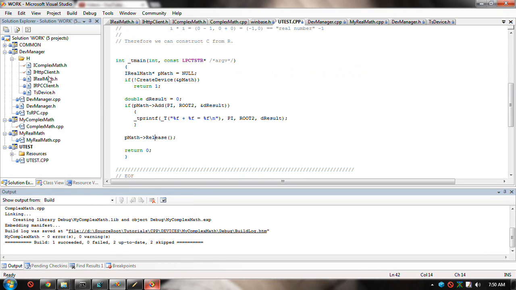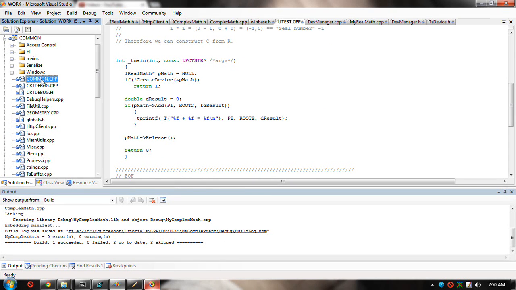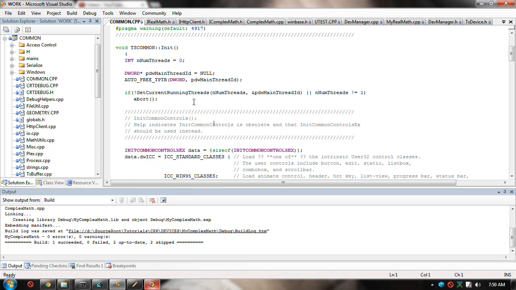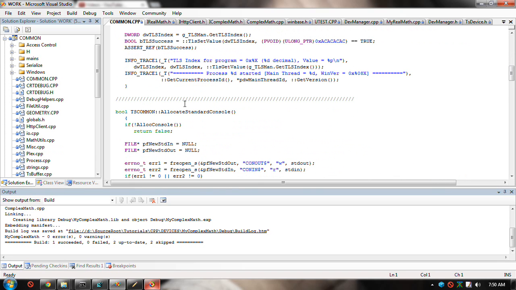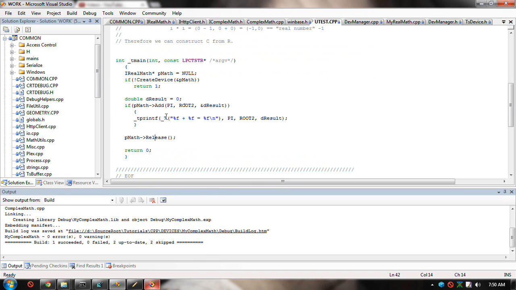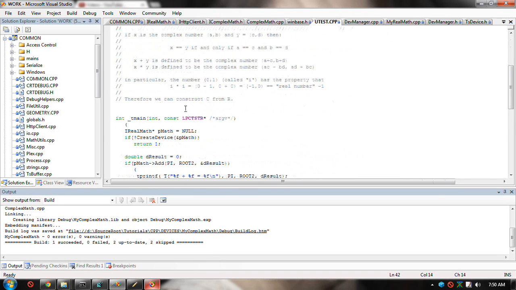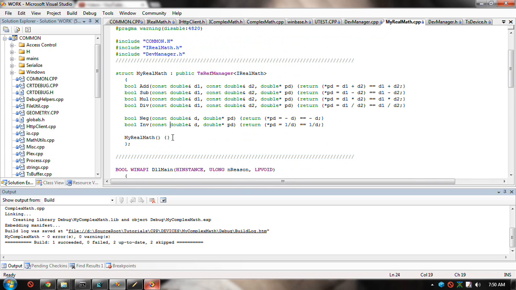Now, in order to check that, I can steal something from common here to set up the memory. Well, I could put a destructor in here and see if it gets called when I do that.